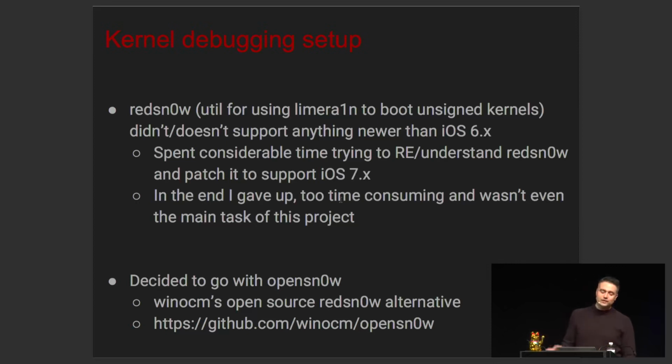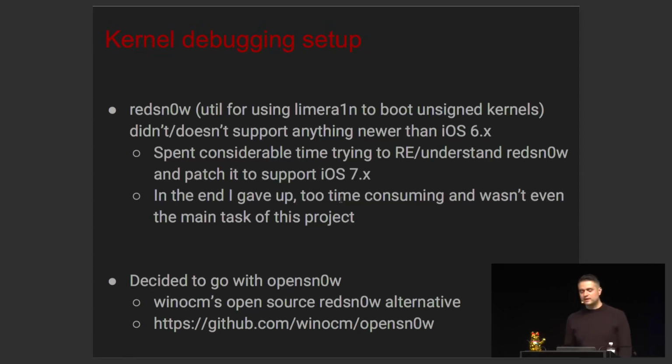So I left all the other things I was doing, and I started reversing Redsn0w to understand how it worked. Redsn0w, if you don't know, was back then and still is closed source. So I started reversing it to understand how it worked, in order to binary patch it to add support for iOS 7. I spent maybe a month on that, and then I realized that it wasn't leading me anywhere. I couldn't understand a lot of things about how Redsn0w was implemented, so I stopped doing that.